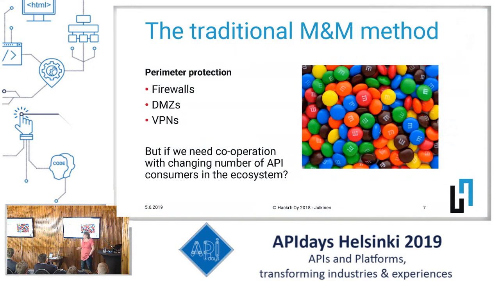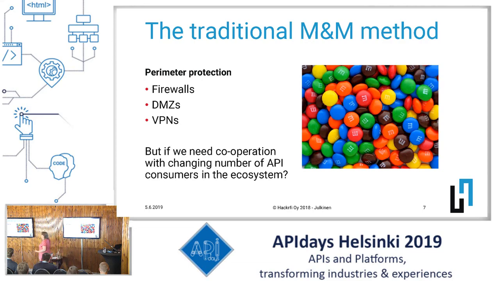And once again, 20 years ago, we had this lovely, lovely, delicious security paradigm called M&M security. It's actually a sort of nasty nickname for the paradigm that we built a hard shell around the company and organization, and put everything valuable inside. This is basically an M&M candy. So when you crack that outer shell, you get all the chocolatey, yummy goodness inside, and it's all yours after that. So the idea that you can have a hard shell and protect everything inside is not a very good idea, especially in the API world, when the whole idea is to get cooperation, partnerships, ecosystems going on.